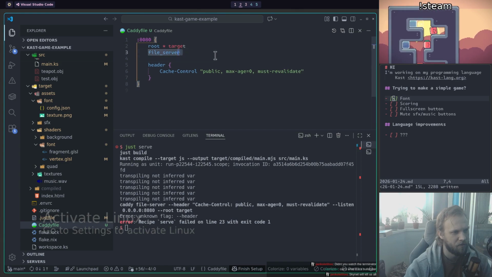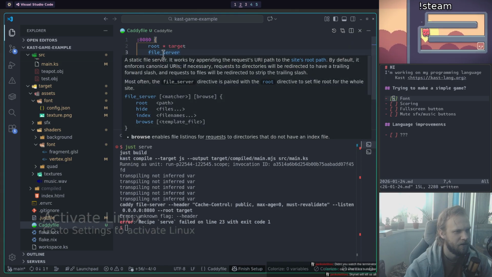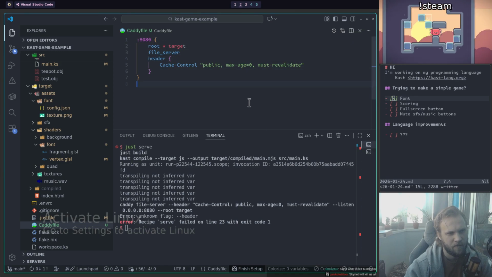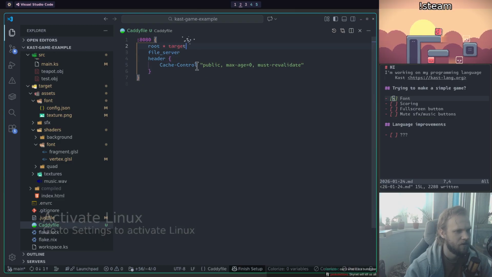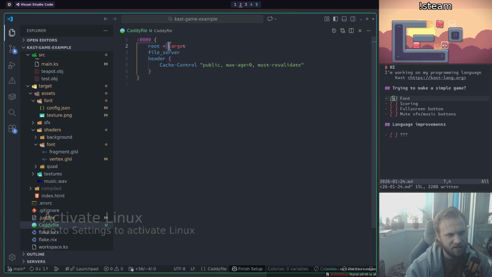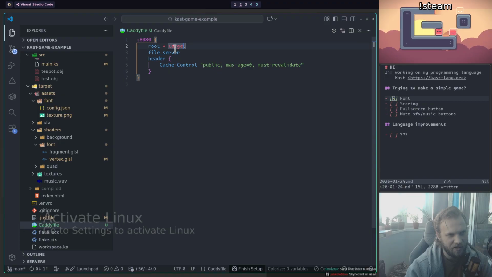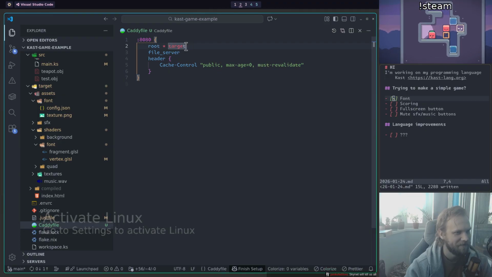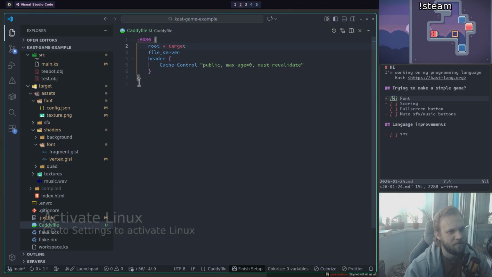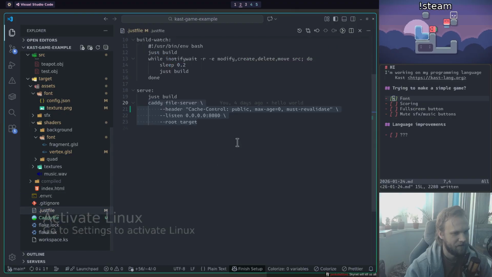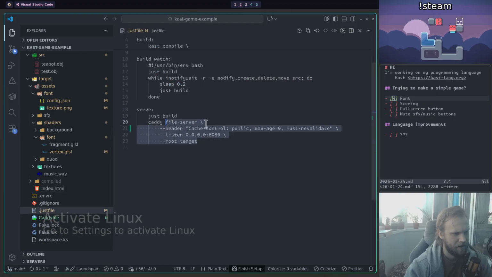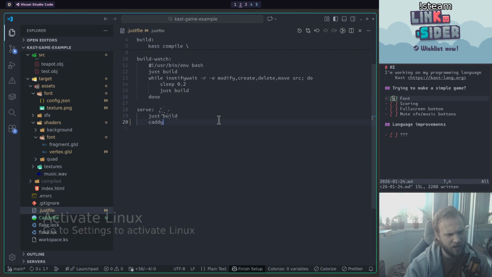I even have the formatter for this. Nice. Isn't the syntax highlighting here broken a little bit? Why does it only highlight the target without the T? All right. So I just do caddy then, right?